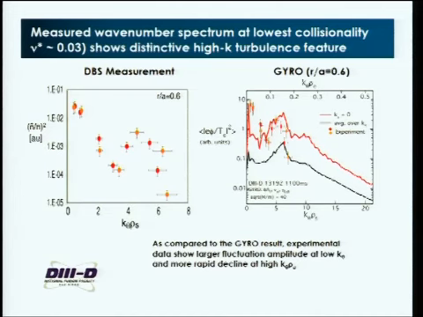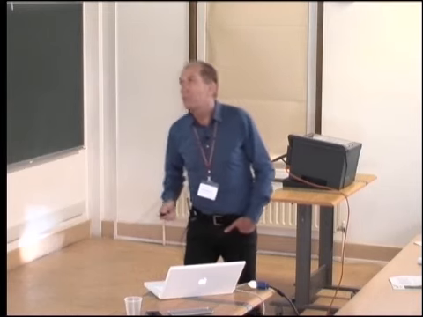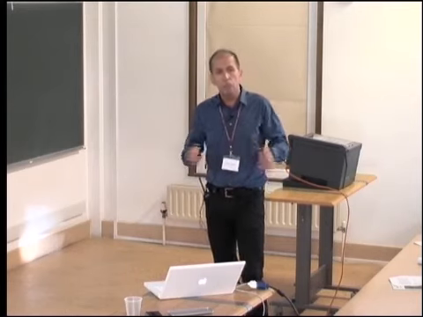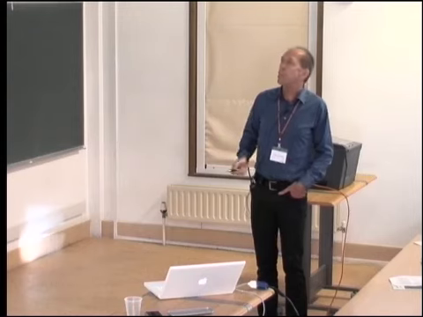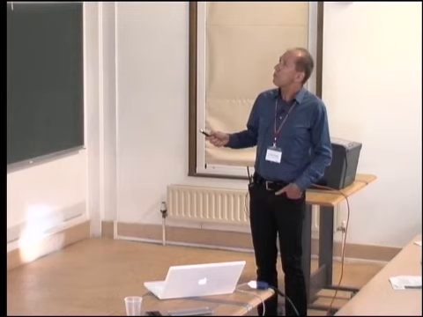The different colors are two different time slices that are very close together though. So that was just to improve the statistics. We looked at two different time slices here. And I have overlaid, we haven't done a gyro simulation for this case yet, but I have overlaid this on the previous simulation just to show that we see a feature in a similar K range here.